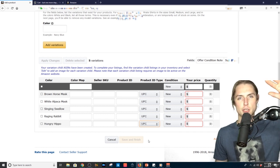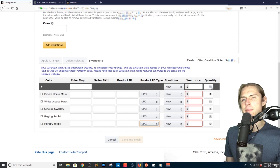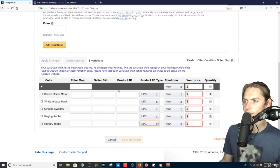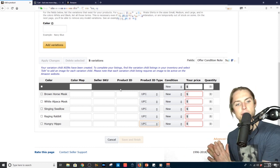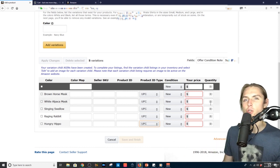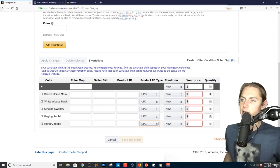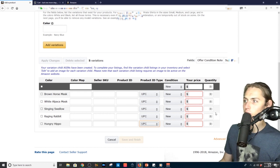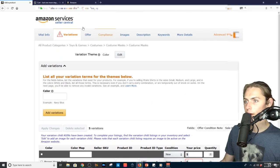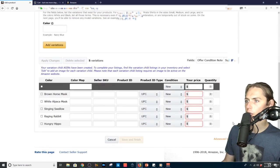You always want to have about 2 extras, from my understanding, just so that you have options in the future. So if I plan to sell 3, I would have 5, because adding them after the fact is just a pain. You can do it, but you have to do it through a flat file upload. And you don't want to do that if you're a beginner, because even when I was advanced, it's still a pain. I really do not like the flat file. So that's a warning there. We would do this, okay? And then we would do all of this, and we would be good to go.